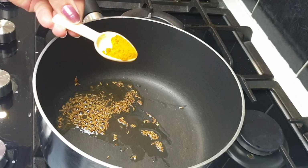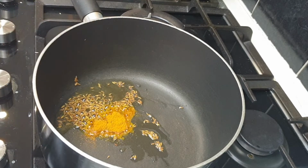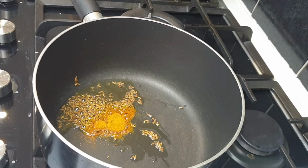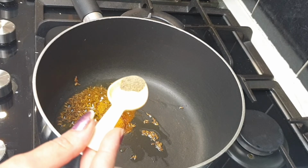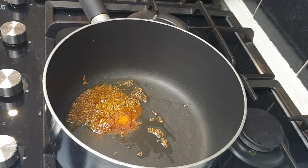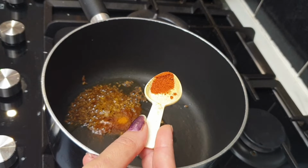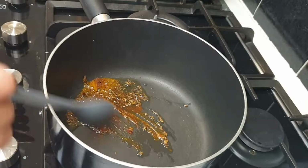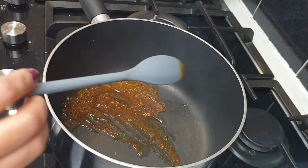Now I'm adding half a teaspoon of turmeric powder. Now add 1/4 teaspoon of black pepper powder and 1/4 teaspoon of red chili powder. Mix the spices well and cook them for about a couple of seconds.